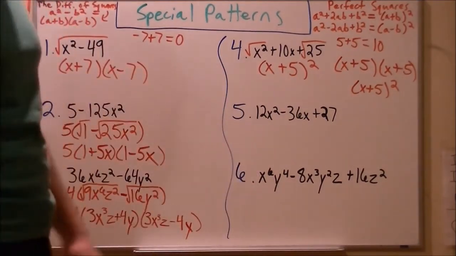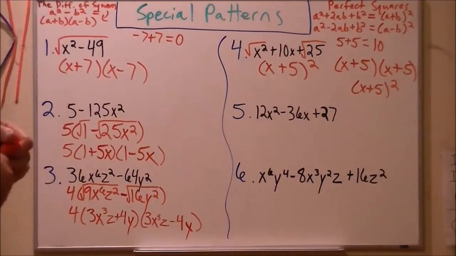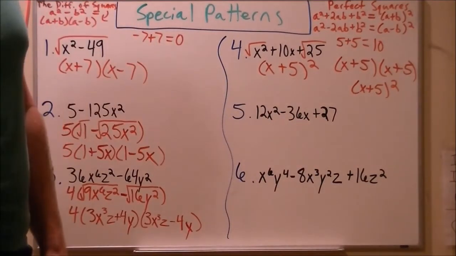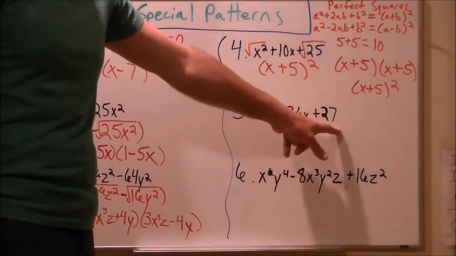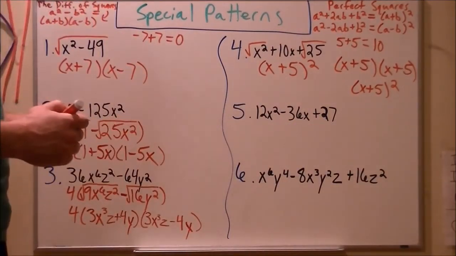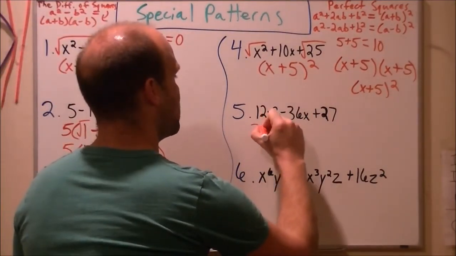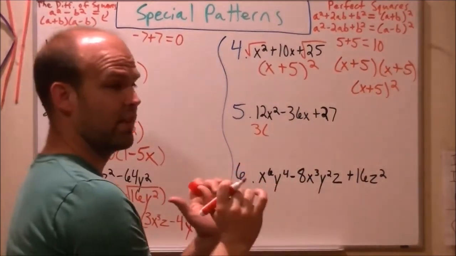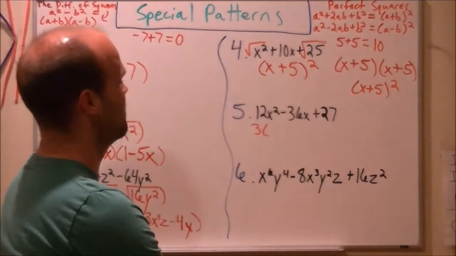Okay, number 5. There is a coefficient, or a number, in front of the first term x squared that's larger than 1. So what I need to do is ask myself, can I factor out anything common from these three terms? And the answer is yes, I may do so. What I can pull out of all three of these, now they don't all three have variables, but they all three do have a number in common as a product. The factor is the number 3. And so I'm going to pull a 3 out of each term. I'm going to leave the variables where they are for the terms that have them, because there's no variable I'm taking out, but I'm pulling out the common factor of 3, the greatest common factor.